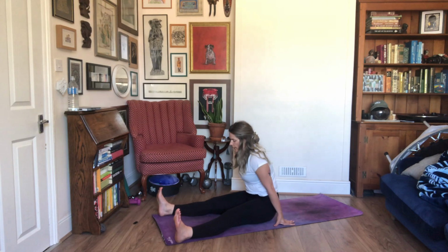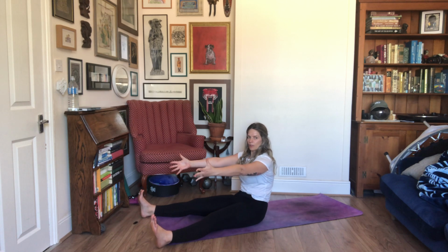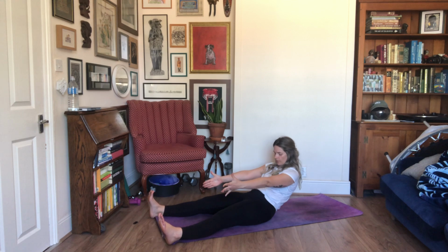We're going to take the feet wide. Scoot yourself forward if you need to, so you have space behind you. Arms straight out. Try to keep your heels on the ground the whole time. We're just going to slowly slide back onto our backs, using a little bit of core here.